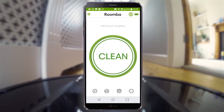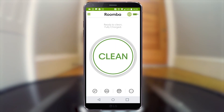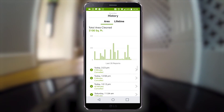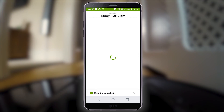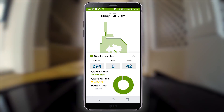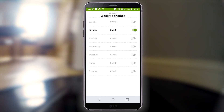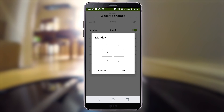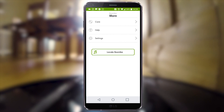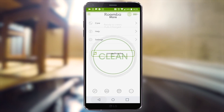Let's talk about the features of the home app. You can start, pause, and end cleaning jobs wherever you are, and also instruct the vacuum cleaner to return to its charging base. You can change settings like whether you want the edges done or not for a quicker clean. It also logs each cleaning job and provides loads of stats like the amount of square footage cleaned, plus a map showing where the vacuum cleaner has been with extra analysis per cleaning job. You can also set up schedules via the app — for example, if you wanted it to clean on a Monday and Friday at specific times, it's easy to set up and you'll be notified when a job is completed. Finally, you can find care information with step-by-step guides on how to maintain the various parts of the Roomba 980.